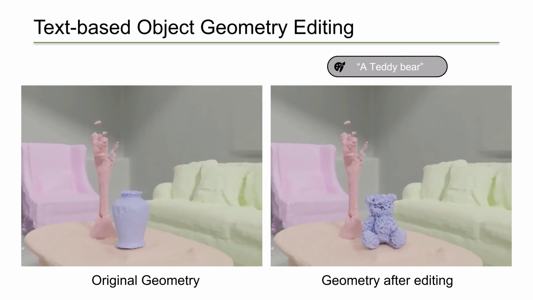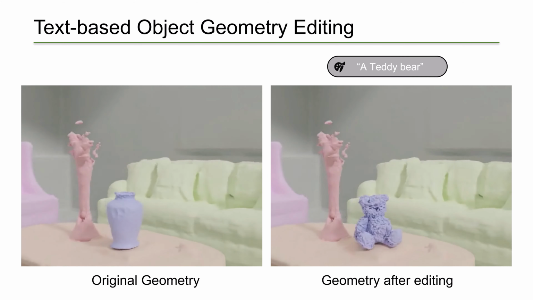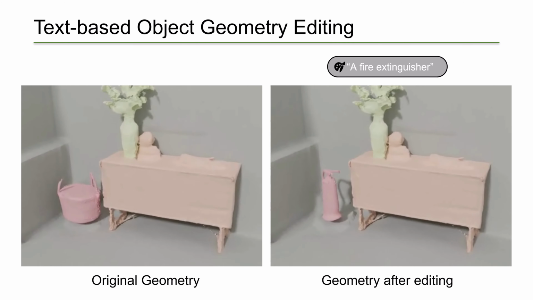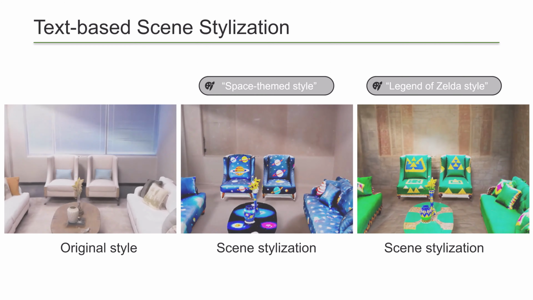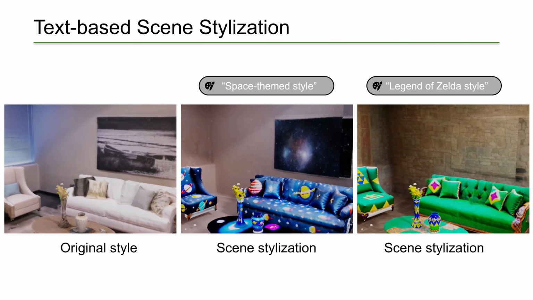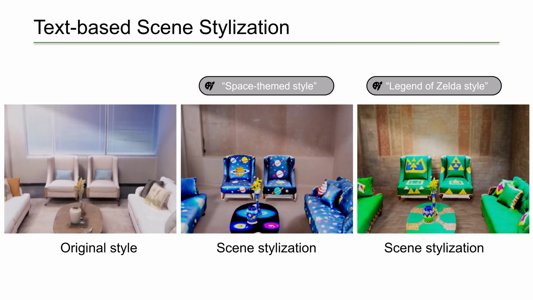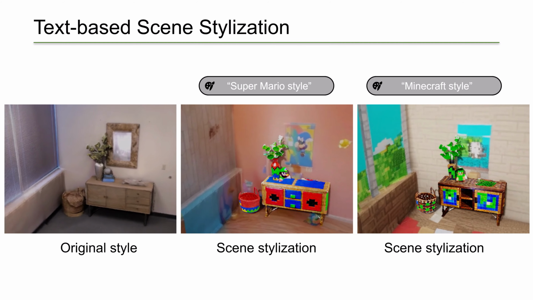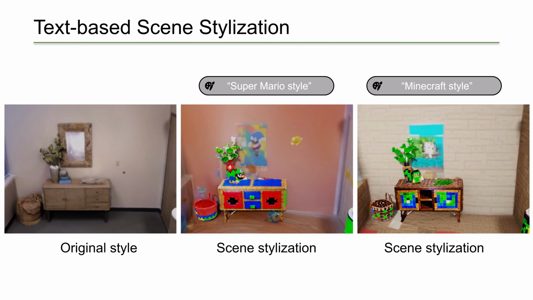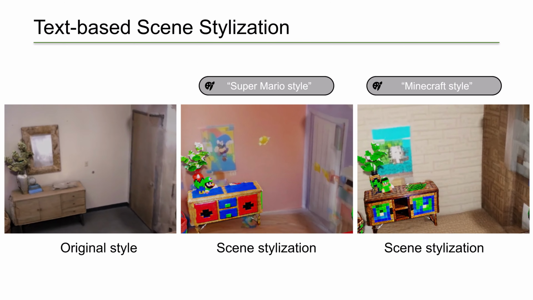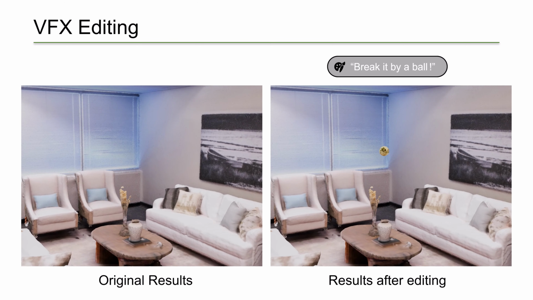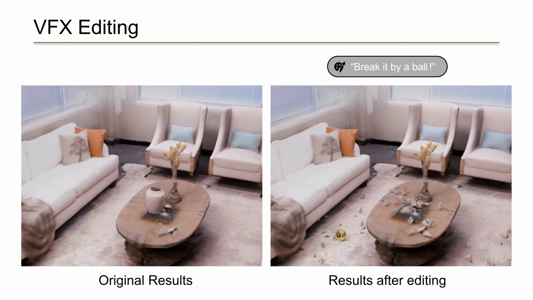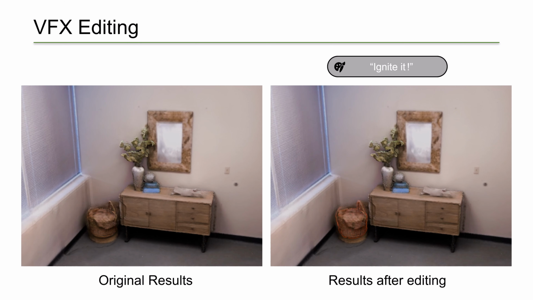Our method enables seamless text-based editing for geometry and appearance through SDS optimization. By transforming all objects in the scene into a new, unified style, we can easily generate a new scene with the same layout but different appearance, which could be beneficial for the metaverse. Furthermore, our method produces decomposed object meshes with detailed UV maps that support photorealistic VFX editing.